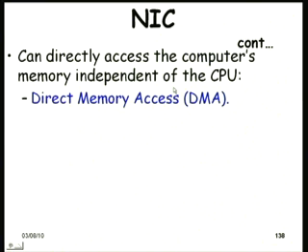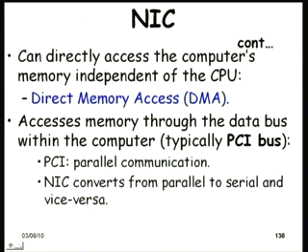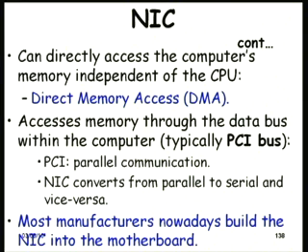The NIC directly accesses the computer's memory and transfers data using DMA. So, it reads out data onto the network and reads in data from the network using DMA, and takes care of parallel to serial conversion, because it connects to the PCI bus inside the computer, which is a parallel bus. So, this is another responsibility of the NIC, in addition to the lower level protocol issues. And nowadays you won't find a card if you look for it, because they are built into the motherboard.